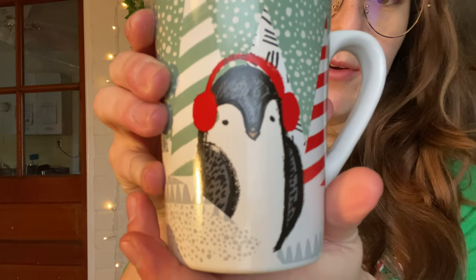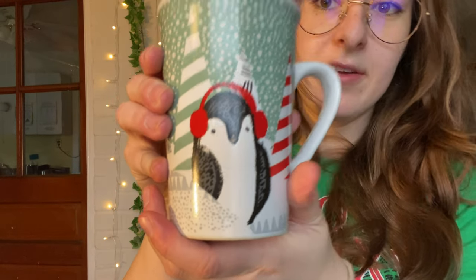I am so excited to get started. First of all, I just want to point out my cute mug. I found this at the bins along with an identical mug just like this, and I had to grab both of them. It is just the cutest thing — isn't that penguin the cutest thing you've ever seen? I had to get both because I felt like they were family. So now I have two of the same mug, and I think I might give the other one away at some point.